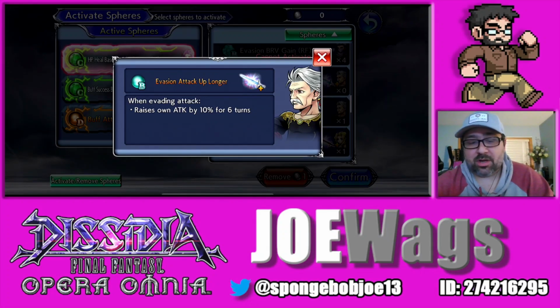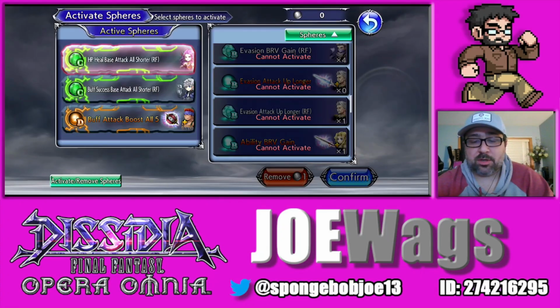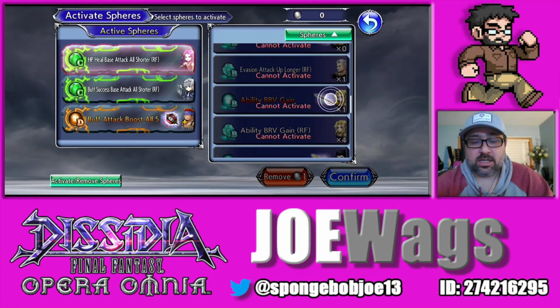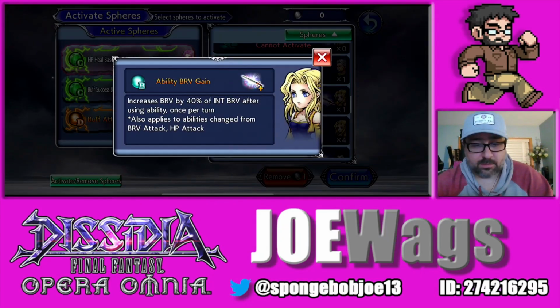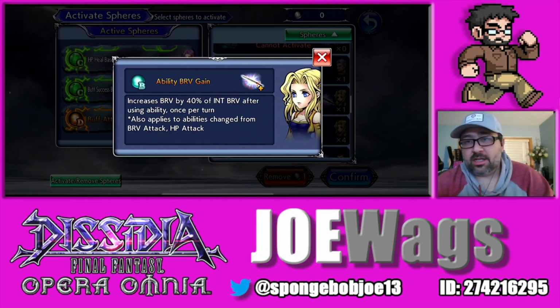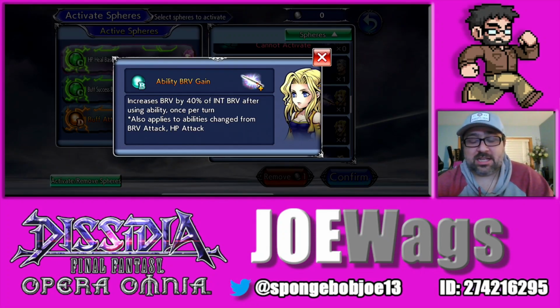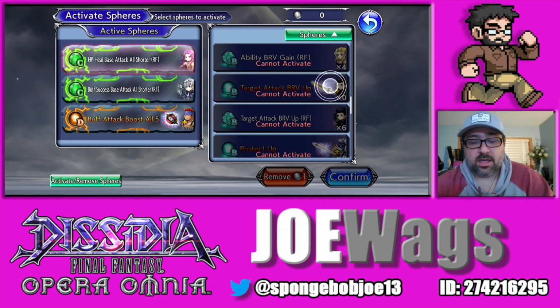Galef. Galef is worth keeping. It's another evade one, though, but it is an evade attack 10%, and attack isn't as common on the B sphere, so I would definitely maybe hold on to an extra Galef or two. Celis is pretty good. Anytime you use an ability, you're getting a lot of Brave gain, so it is pretty good. People are telling me it's not as good on Celis because she's slower, but if it's a character that takes more turns, these Brave gain B slots are actually not bad. So Celis, I think, is a good one to keep.